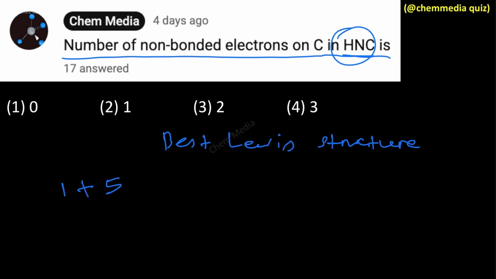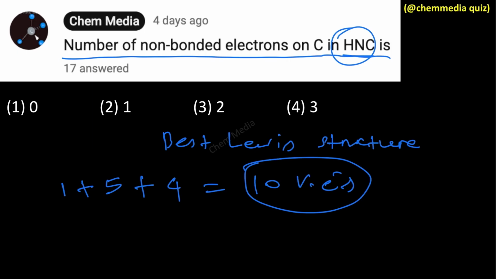Atomic number is 7, but we are ignoring the 1s2 core because that is a period 2 element. For hydrogen, we don't ignore any electron. There we count the 1s1 electron. But when it comes to nitrogen, we ignore the 1s2 because that is the core. Carbon, we have 4 valence electrons. Atomic number is 6. Therefore, together we have 10 valence electrons. Using 10 valence electrons, let us write the best Lewis structure for hydrogen isocyanide.